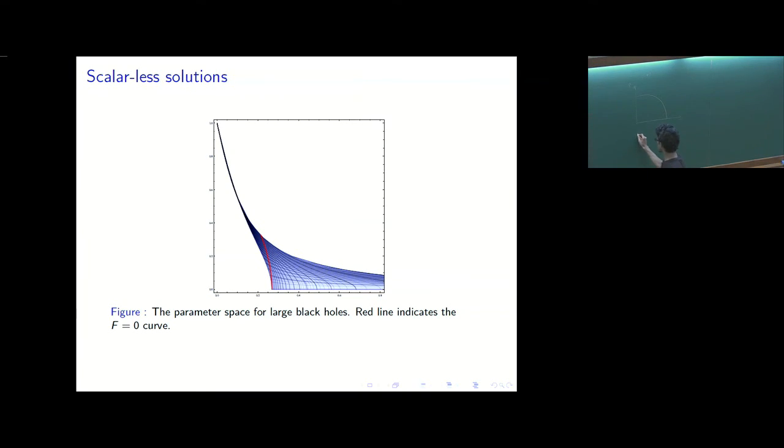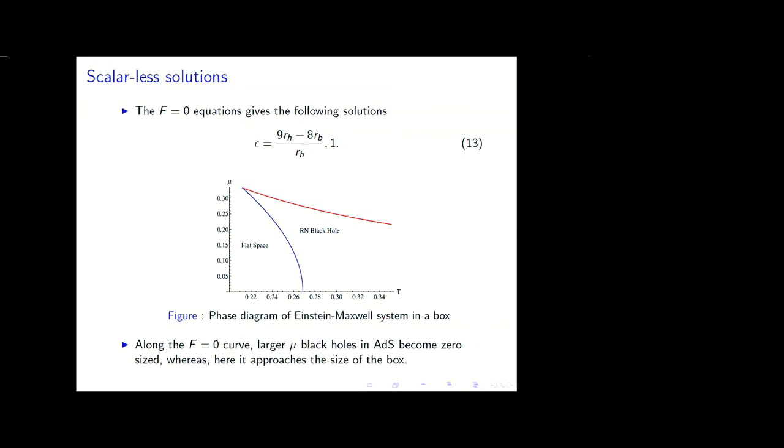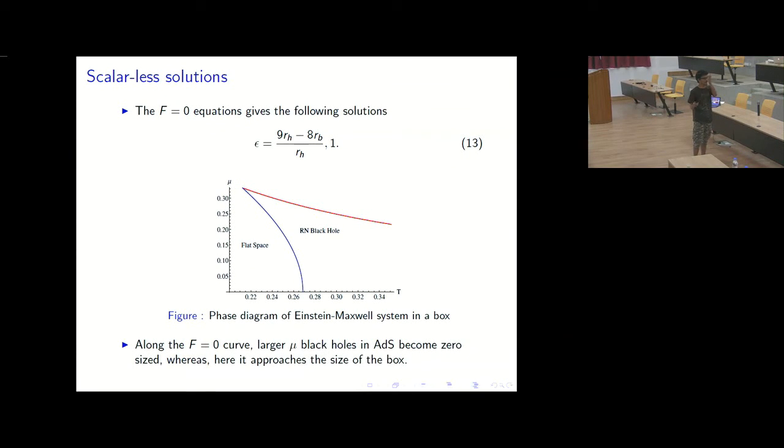So what happens is that if you are taking RH going to 1 and epsilon going to 1, basically mu and T will go to some finite value. This is what's effectively happening here. The black hole is as big as the box, and there you will get some finite value of mu and T. So this curve looks like arbitrarily cut off at some finite T, but it effectively is becoming the box size, where it's like a natural end to the diagram.